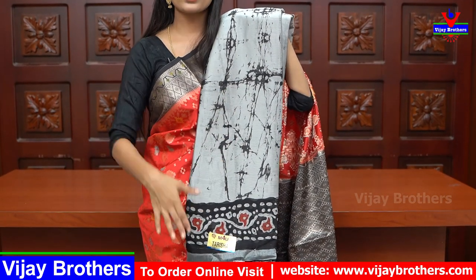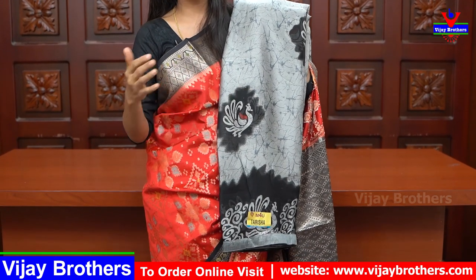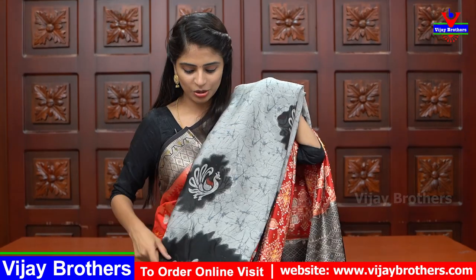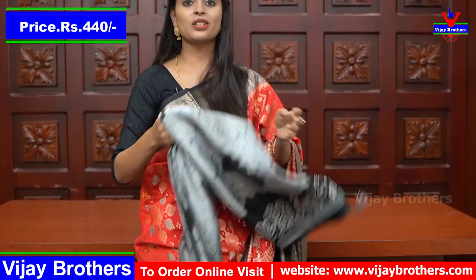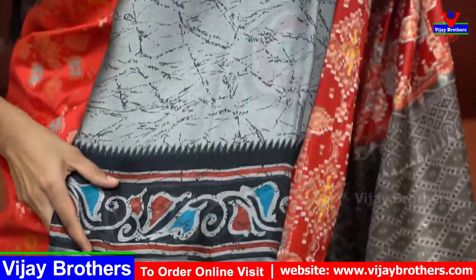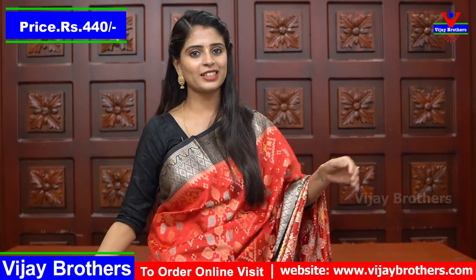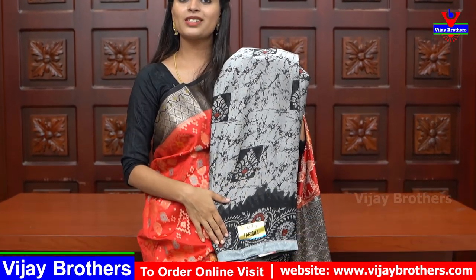The next shade has a complete border with a shibori printed body and neat printed style border. The blouse and pallu are black. There are many clear pictures available on our website — you can find black, gray, and red options. The border is also black, price ₹440. We also have a grey with colorful design — blue and red with all florals, black borders, and black blouse and pallu, printed style at ₹440. Also available: grey and black boxed pattern with printed boxes, same black borders, blouse, and pallu. This chiffon georgette is ₹440.